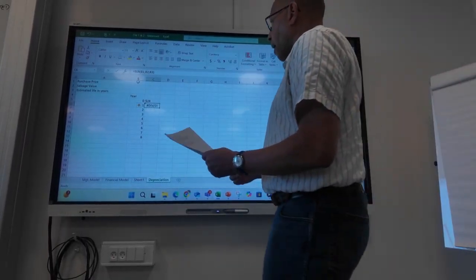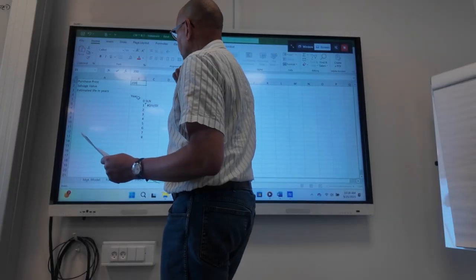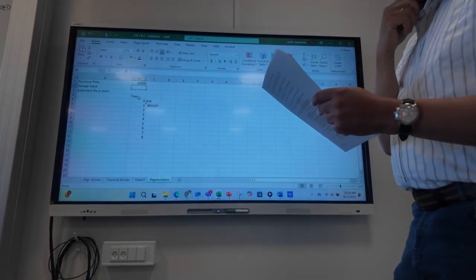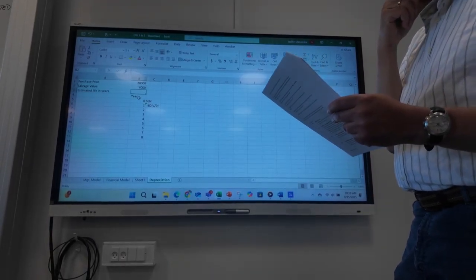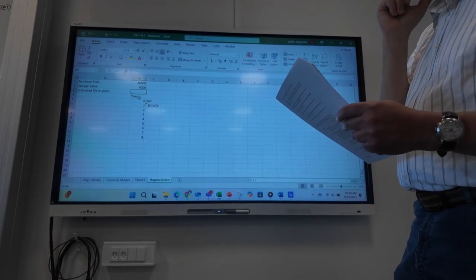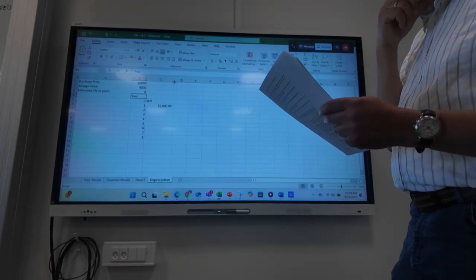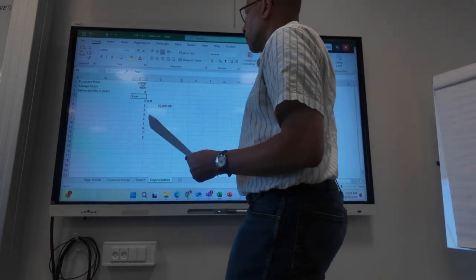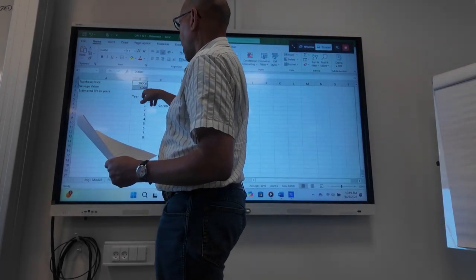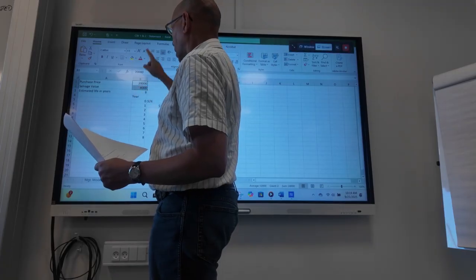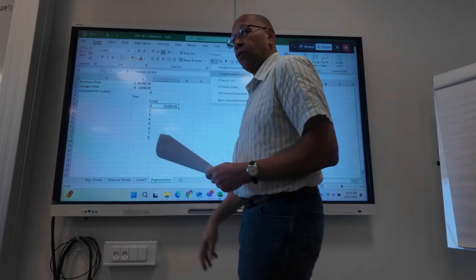Our example says the purchase price is 20,000 euro, salvage value 4,000 euro, estimated life is 8 years. And you see then that it's telling you, because 20,000 purchase price, salvage value 4, depreciable amount 16, 16,000 divided by 8 is 2,000.